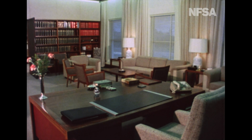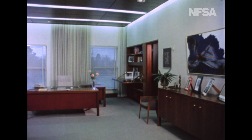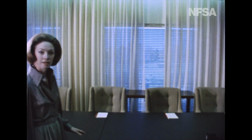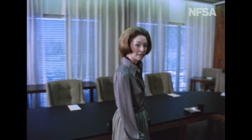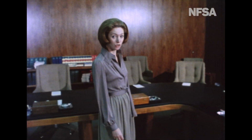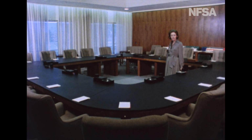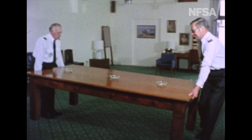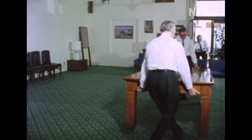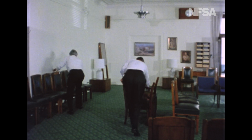This is the Prime Minister's office. As the elected leader of the majority party, he oversees the total management of the government. This is where ministers meet in Cabinet. It's about 5 steps away from the Prime Minister's office. Here they have to put their case for new policies, legislation and expenditure. Ministerial colleagues vote for or against. Then ministers have to convince their party as a whole at weekly meetings held in the party room. At the same time, the opposition holds its party room meetings on policy and tactics.